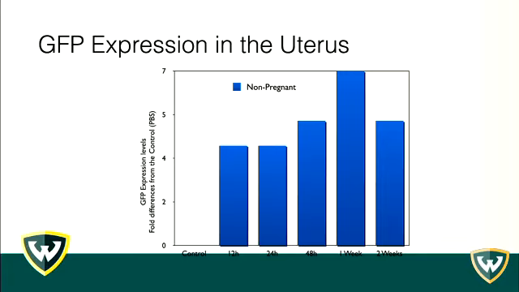However, if we look at the presence of GFP using PCR, we see that the GFP is always present there, even 2 weeks after we deliver the bacteria. In other words, there are two aspects that we conclude from here. One is that the bacteria are able to move from the lower reproductive tract all the way through the uterus to the ovaries. And this is happening all the time, even with normal bacteria. So the uterus is not sterile. All the time you have the movement of commensal bacteria.